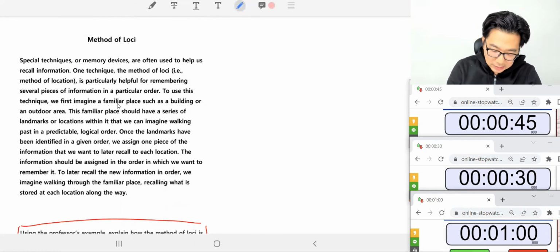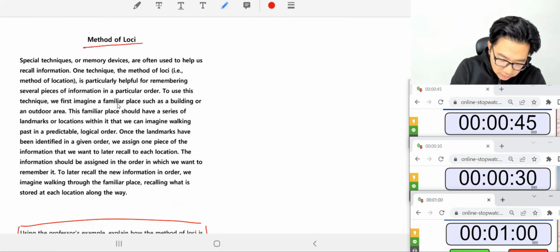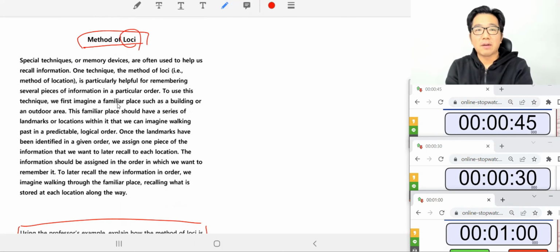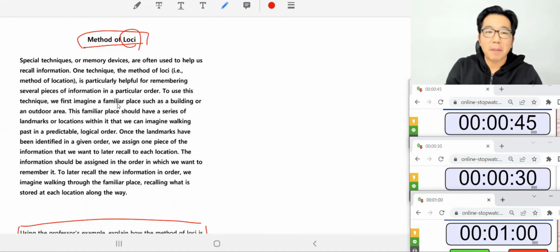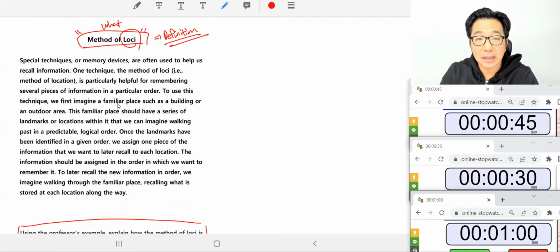Okay, so let's go. Method of loci, okay, so whatever this means, looks like Latin or whatever. So loci method. We need to find the definition of what method of loci is as an academic concept.